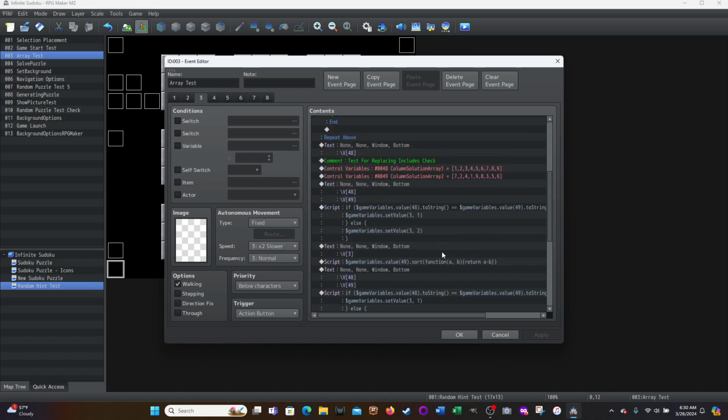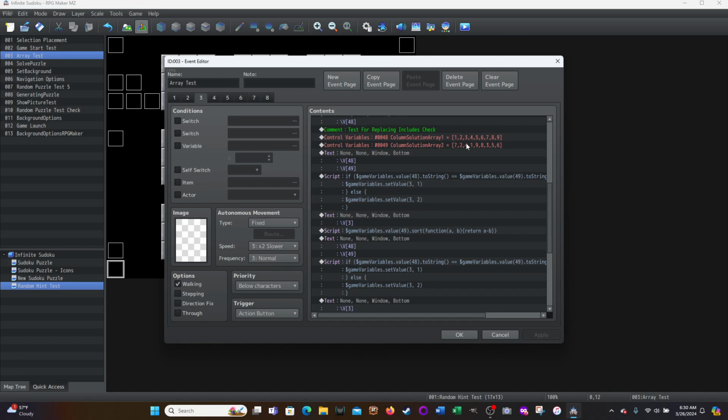All right, so let's go up here and take something similar. We have that same array, 48, set to 1 through 9. We have the second array set to 1 through 9, but in a different order, right? In a different order. So what we're going to do here is show the values of those two arrays. Then we're going to use this .toString functionality.